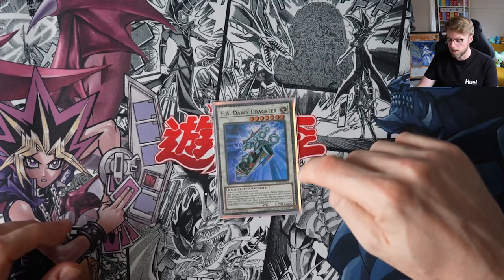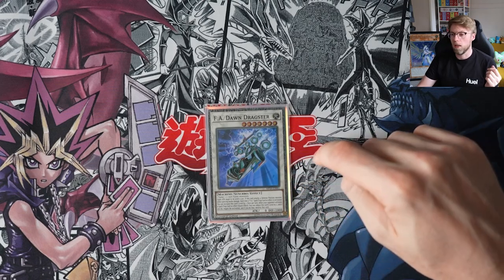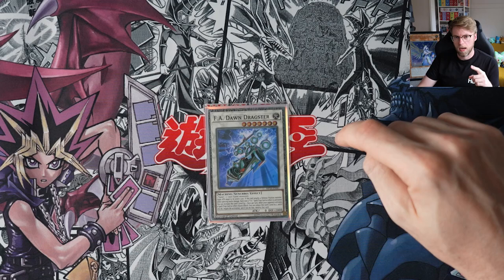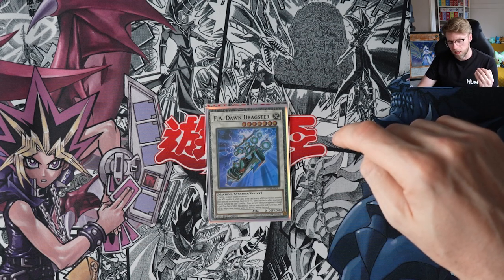I really recommend FA Dawn Dragster. I think this card is super strong as well, helps with the spell and trap negation. It's not as strong as Secret Village of the Spellcaster because obviously it gives you a blanket no to your opponent, which we like doing.